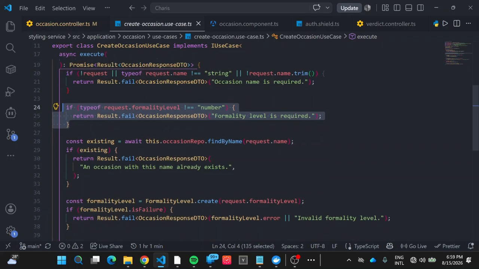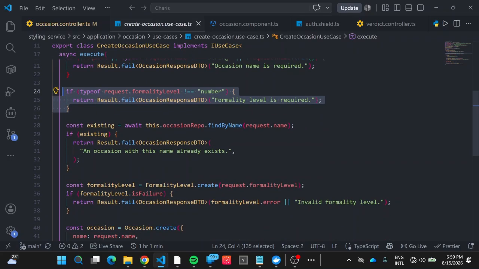Then we're going to check if there's an existing occasion. We ask our repository whether an occasion with this name already exists. If it exists, we reject the operation.